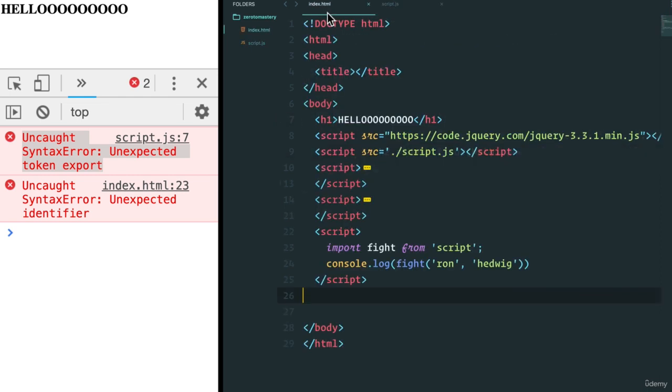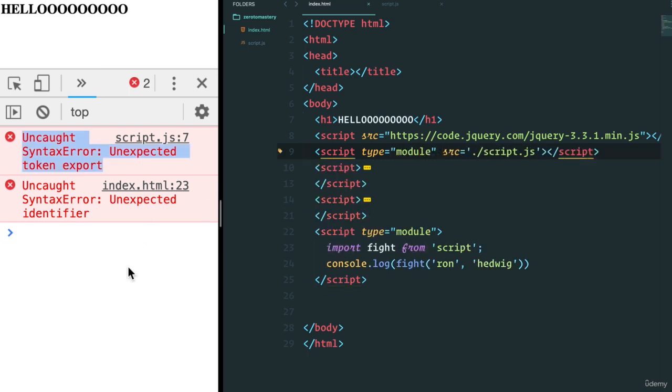Well, yes, there are, but there's one other trick. Well, actually two other tricks to make this work. One is that you now have to define this script as a type module. And again, this is a new feature where you have to tell it, hey, what we're doing here is a module. It's not a regular script like we've had in the past. This is an ES6 module. And same thing here, anytime we use import and export, we have to tell it, hey, this is a module.